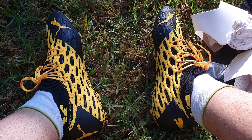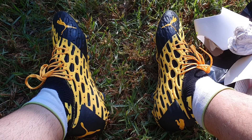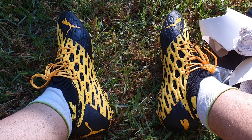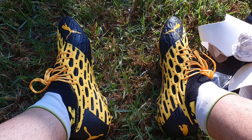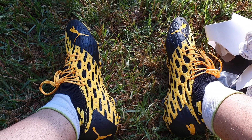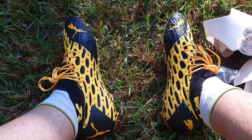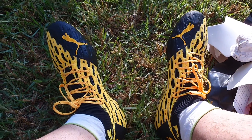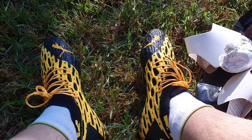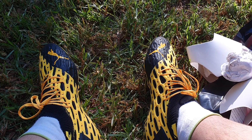I had a quick jog and tried some agility stuff — superb. Longer grass to be fair, and it did rain last night so the grass is not super hard, so it's not firm firm ground, but it's really good. Grip was fantastic, change of direction brilliant. Overall I'm really, really excited to go play in them. I don't have a ball here today so I can't give it a kick, which is a shame, but when I get back I will definitely do the match review.